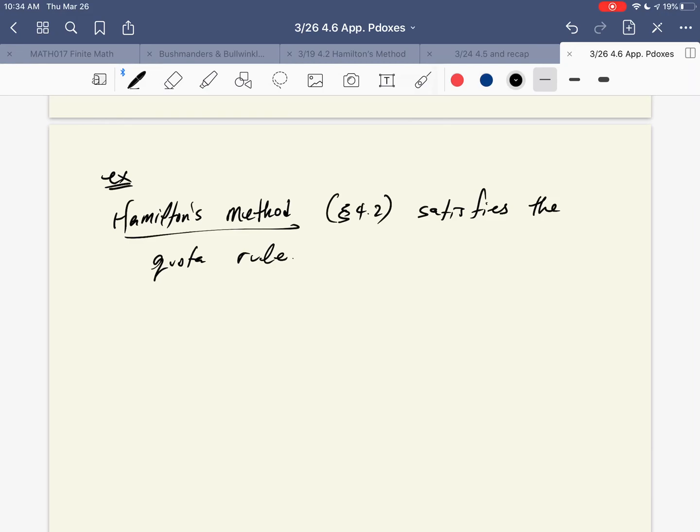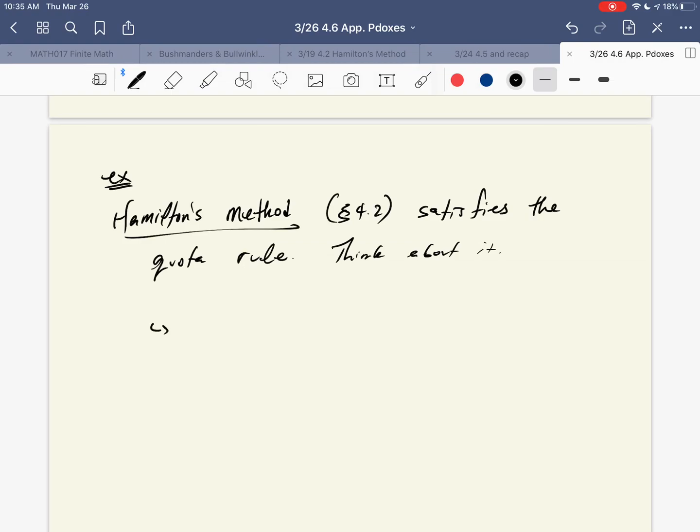Well, let's think back to what Hamilton's rule said. Hamilton's rule gave every state with a quota less than 1 a single seat, and then that one was fixed. So any state with a quota less than 1 was given their upper quota. So they're good, and then we leave them alone because they won't get apportioned any of the surplus seats. Now any state that had a quota bigger than 1 is given its lower quota, and then surplus seats are handed out one by one, and every state is only allowed to get one surplus seat. So some of the states will have been given their lower quota, and some will have been given their lower quota and a surplus seat, so that's their upper quota, but nobody gets anything more or less than that.